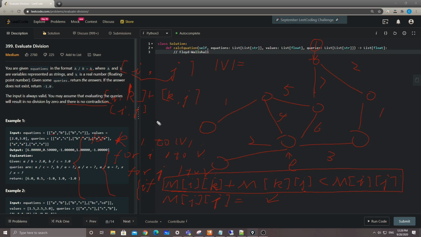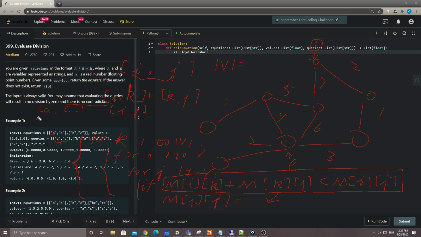So all we need to do is utilize the structure here, but instead of doing this one, we just multiply everything. We multiply all the intermediate paths together to get our final one, because that's how we calculate our queries here. For A and C, what does this one do?